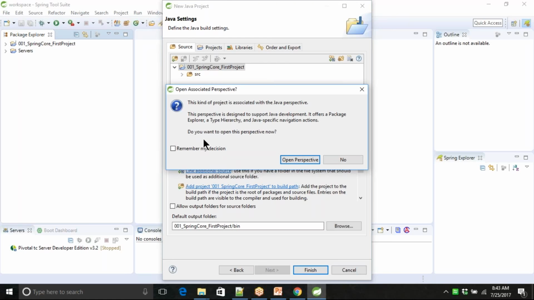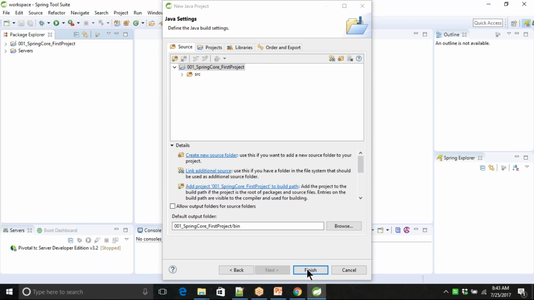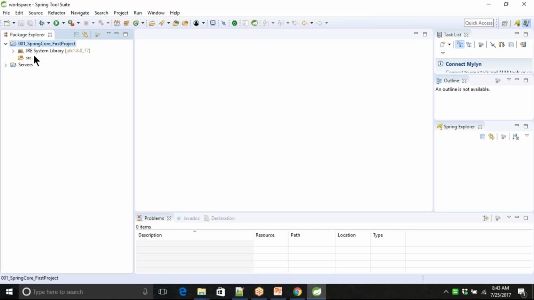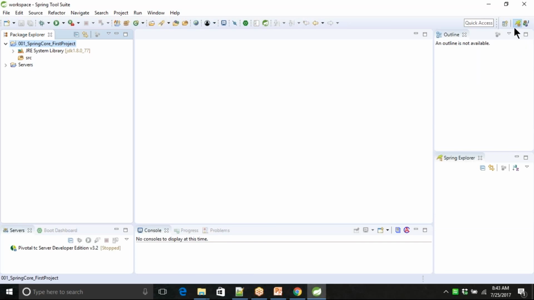As it is automatically detected, this is a Java specific application. Do you want to open that perspective instead of Spring perspective? If you want, you can just select yes, then finish it. Okay, now it went into the Java perspective because it is detected as a Java related project. It is not a Spring framework project, right? Because we have not added any capabilities so far. If you want, you can also select either; both of them are the same, not much difference.